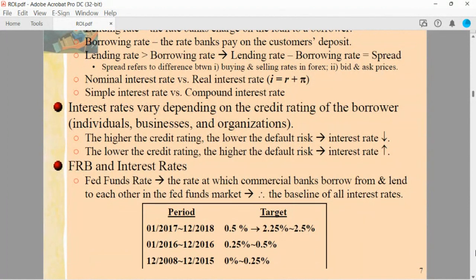So think about it. If there is a market, then there will be transactions. Transactions means in this case, lending and borrowing between commercial banks. So the actual rate will be determined by demand and supply of the available funds in this market. That available funds is called federal funds, right? Because commercial banks also need to borrow money from each other.